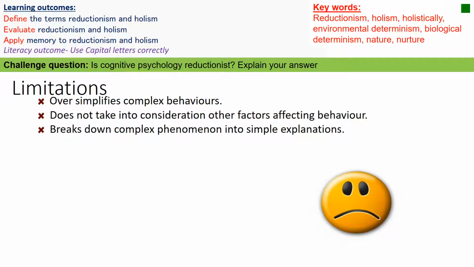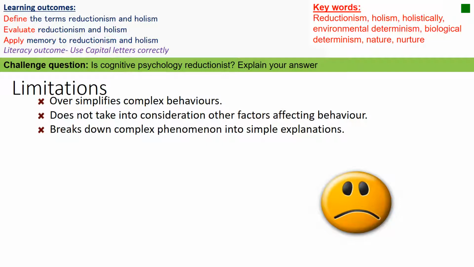However, as we've already mentioned, applying reductionism can be a real weakness of psychology, because it leads us to oversimplify what can be really complex things. So for example, just through studying memory, we know that there's different types of memory. We know that we encode differently. We know different stores have different capacity and different people have different brain damage.